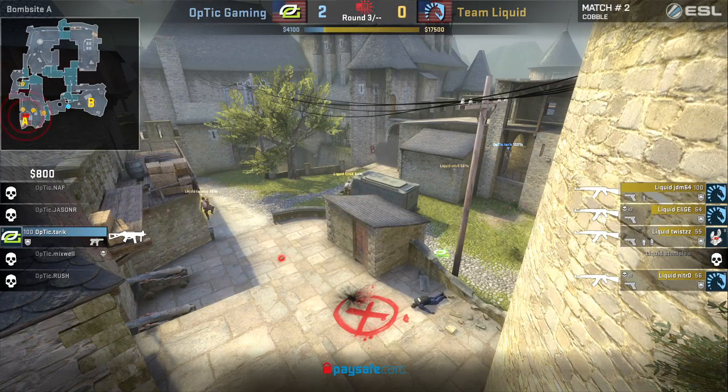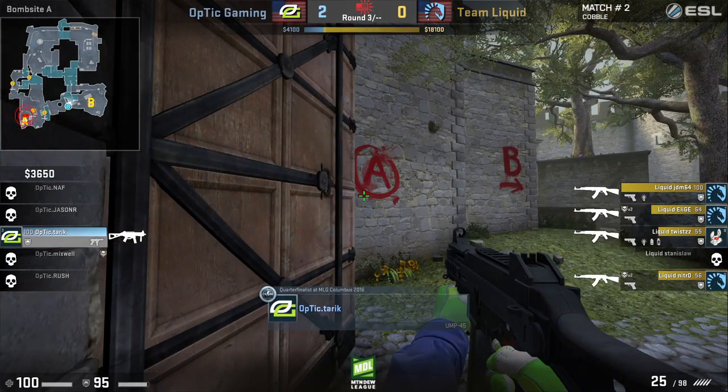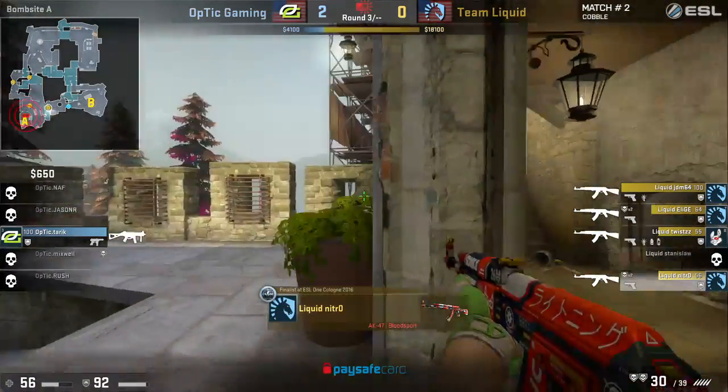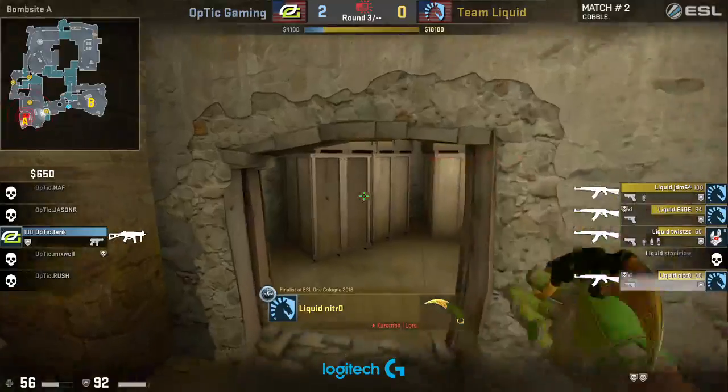OpTic is just a mess right now. I mean, blowing that huge lead on Nuke, just not watching and not ready for people just walking through Connector while you essentially have two players in Connector. The round shaped up from a 4v5 into a 4v1 in the span of 3 seconds. That should have been such an easy round for OpTic.